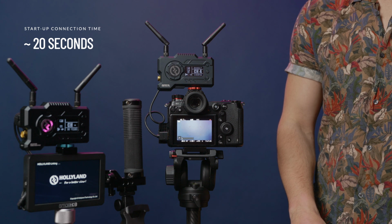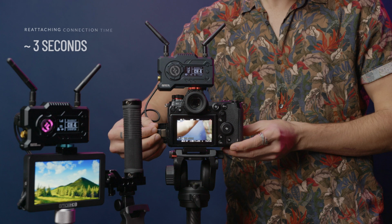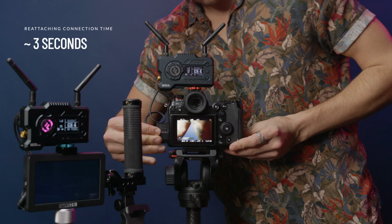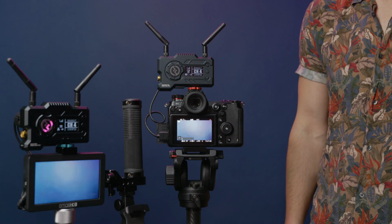But if you disconnect the HDMI cable and then reattach it, or if you just turn off your camera, it will reconnect in just a few seconds pretty quickly whenever you turn back on the camera or reconnect the HDMI cable. You can connect via HDMI or SDI. Now, when you have both inputs connected at the same time, it will automatically choose SDI over HDMI. There isn't a way to choose which input.